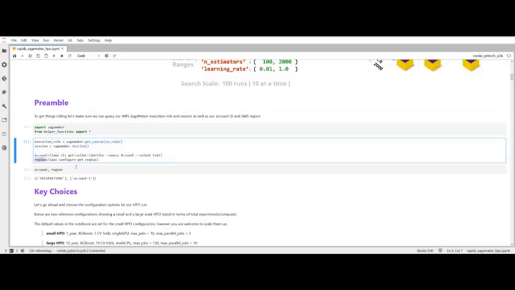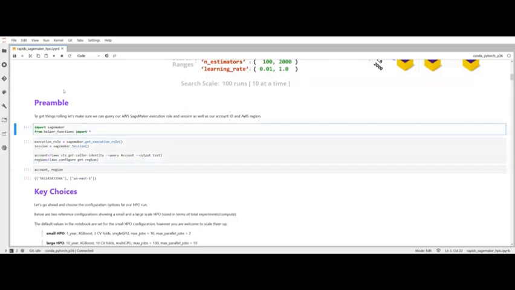If you're in a different region than that, you may want to change just because our S3 bucket of the data set that you're going to be replicating is in those two regions. And if you are running your compute in a different region from that, SageMaker will yell at you and not let you make progress. So one of the assumptions that SageMaker makes is that your data set and your compute are co-located, or at least within a region. So for the purposes of this demo, you should either be in US East 1 or US West 2. If that is a problem for anyone, please let me know.